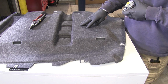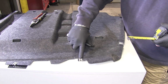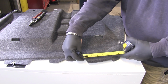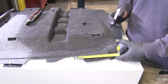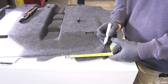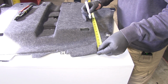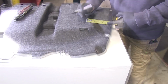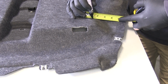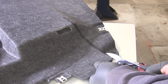Next, we'll cut our underbody panel. For our instructions, it says to go from the center of this hole out 6 inches. I'm going to use just a black paint marker because it kind of matches the panel. And then from that mark, we're going to come in 10 inches. And then from that mark, we're going to come out this way. And we'll take aviation shears and we can cut that section out.